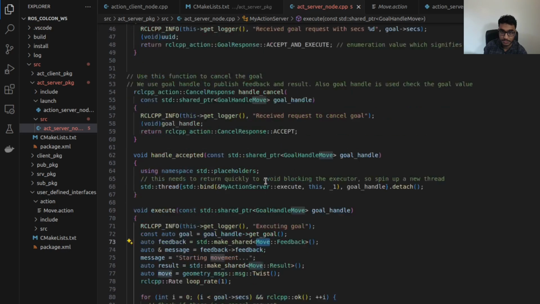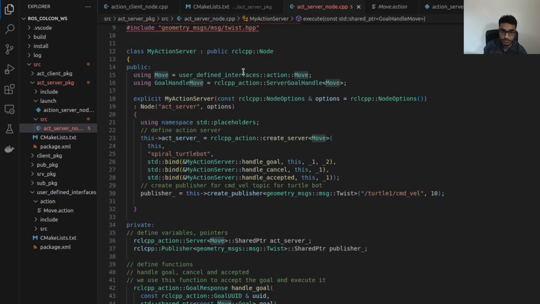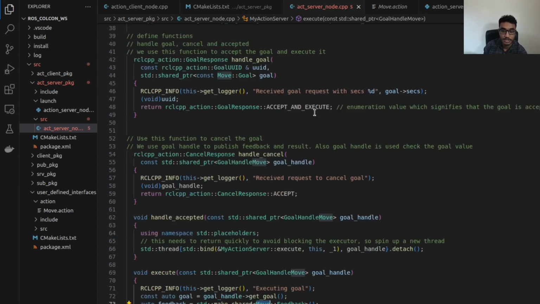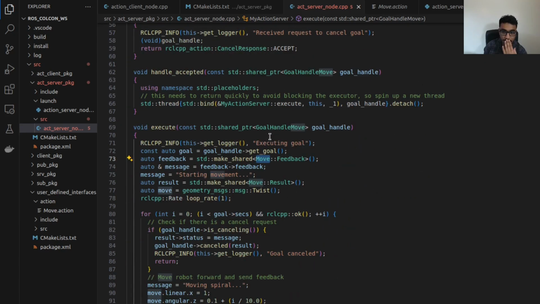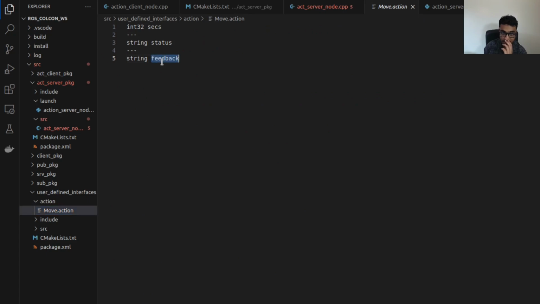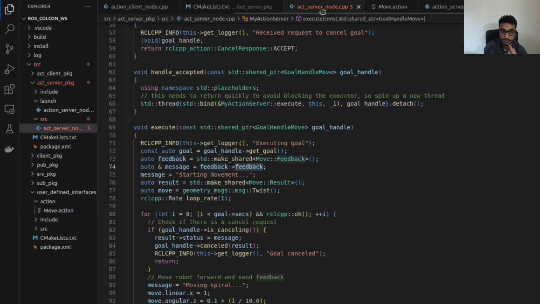So this is the type which we defined here, the user defined interface action move. So we define here move feedback, and then we assign this message and make it a reference to this variable. So whatever we change in this message will flow back to the feedback which we define here, and this feedback is what we name in this action. So the names should match.